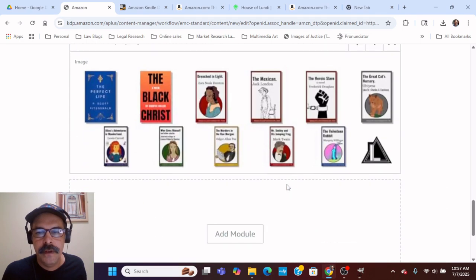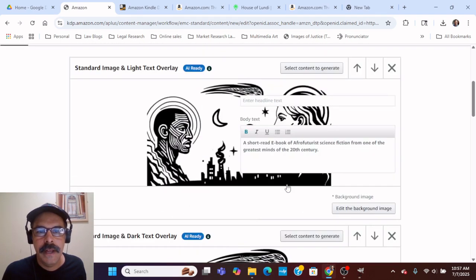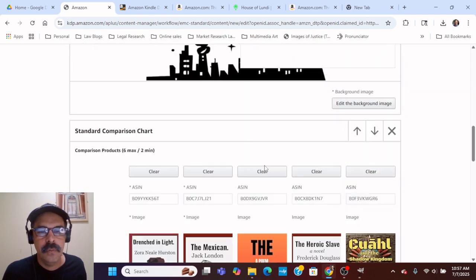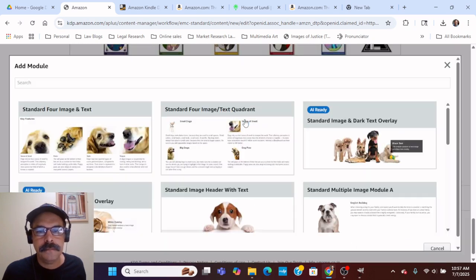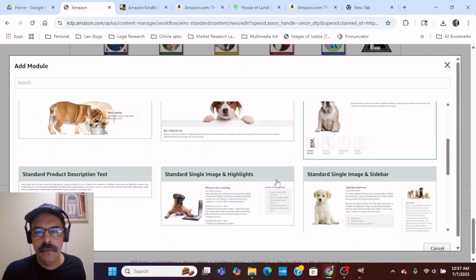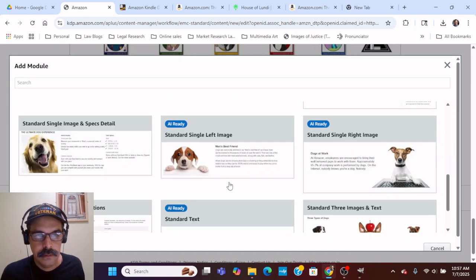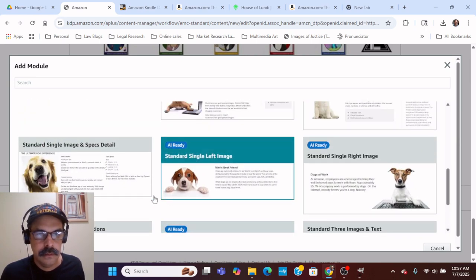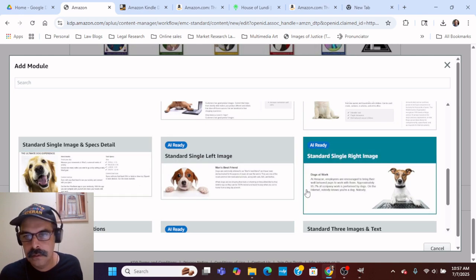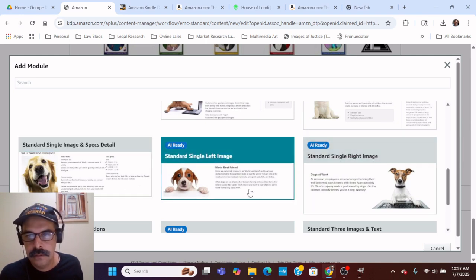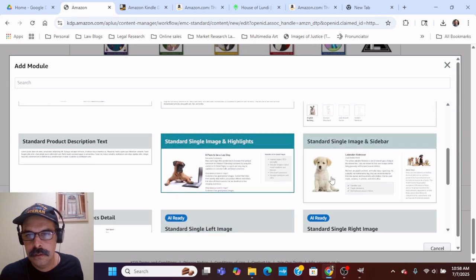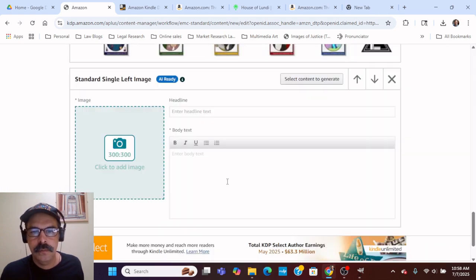So I'll have that right there. So that looks good. I do think I want to add one more module, and that would be this one.